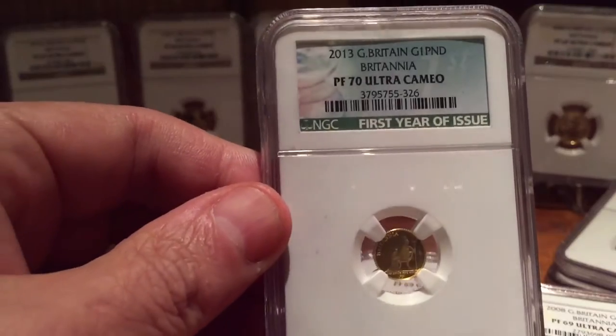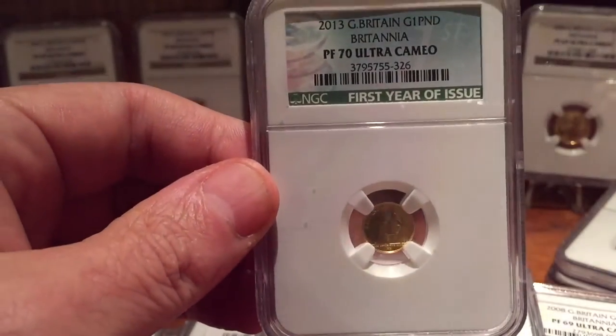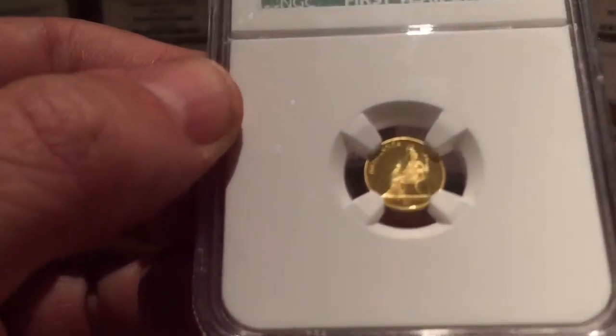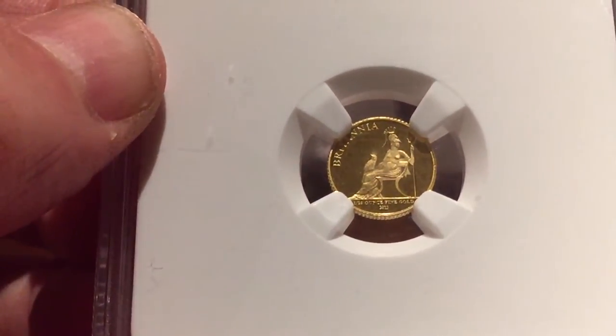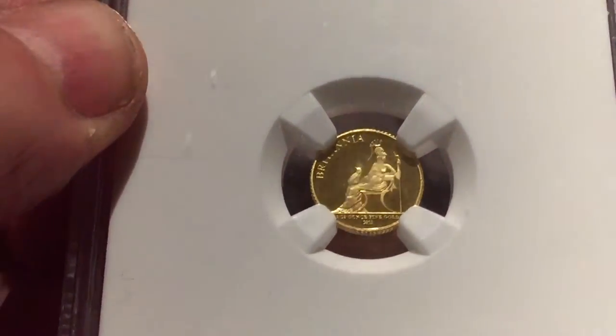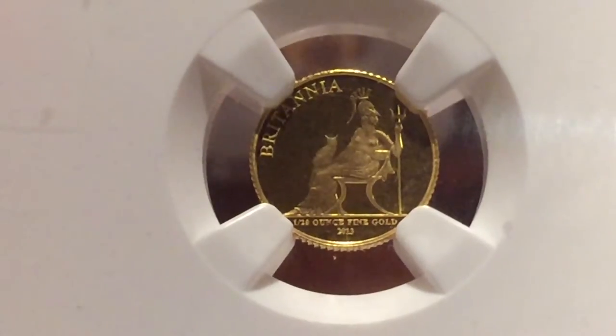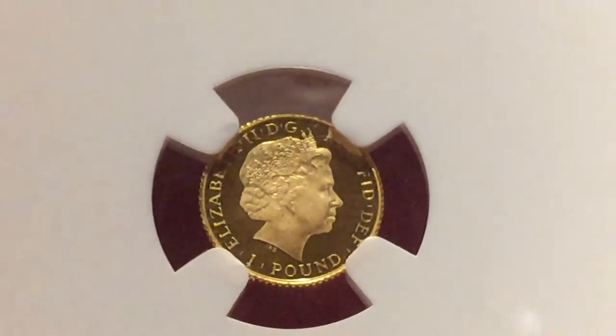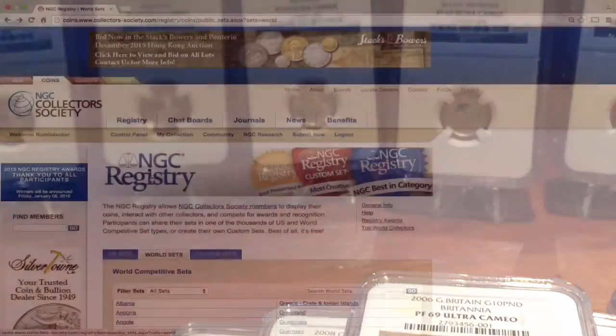Let's take a look now at the smallest — this little one with about a one-pound face value. There are quite a few of these around. 2013 was the first year they were issued with the seated Britannia design. A lot of people had mixed feelings about this design, but I think it's quite nice. It's worth picking up if you see one at the right price, and there are quite a few on eBay this week.